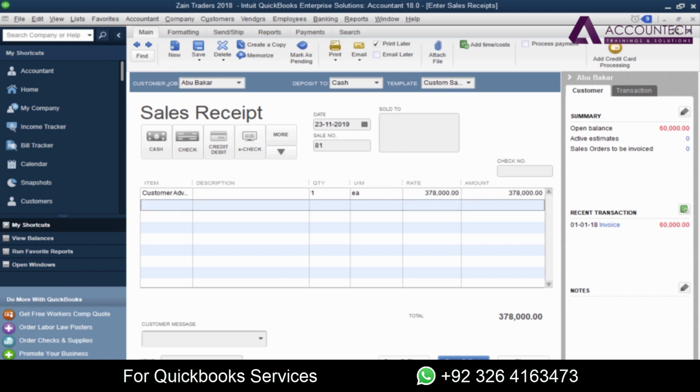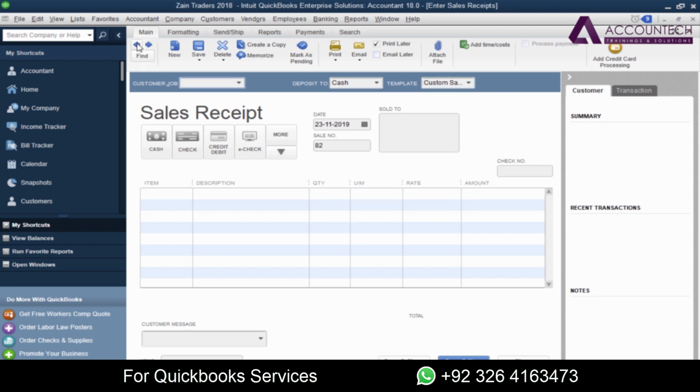Save and new. Now in any situation where there is no direct treatment available, you have to consider the back-end journal entry should be correct. This should be your main concern. No matter whatever document you are using, the back-end journal entry should be as it's supposed to be. Like if we are receiving cash from customer as an advance, cash should be debit and customer advances should be credit as a liability.